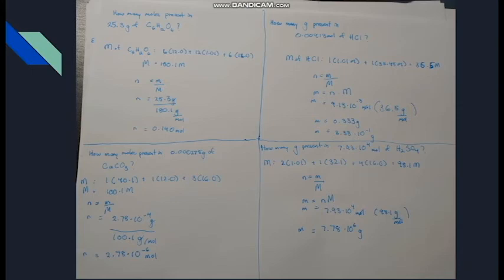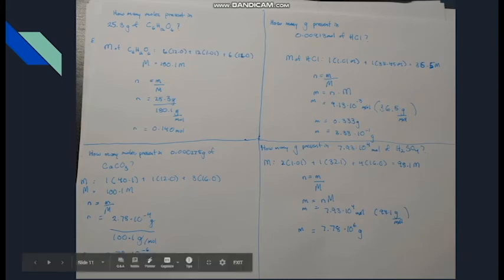grams. Now, the third example we have, how many moles are going to be present in 0.000278 grams of calcium carbonate? So, the molar mass of calcium carbonate is going to be 1 multiplied by the molar mass of calcium, which is 40.1. Then we add the molar mass of carbon multiplied by 1 because there's one atom of carbon, and we add the molar mass of oxygen multiplied by 3 because there's 3 atoms of oxygen in calcium carbonate, and we get about 100.1 grams per mole.